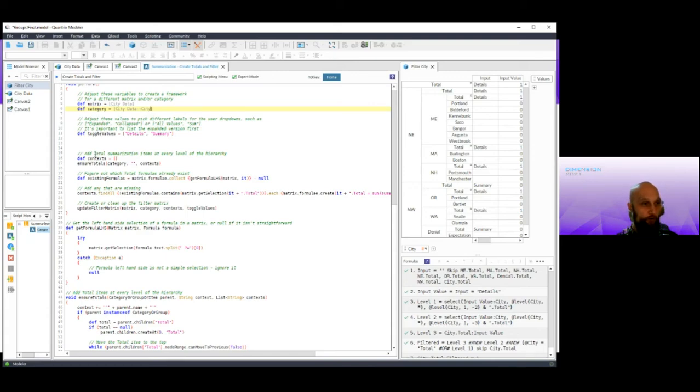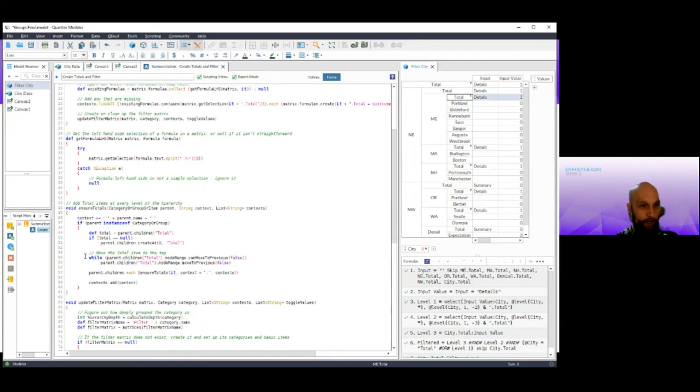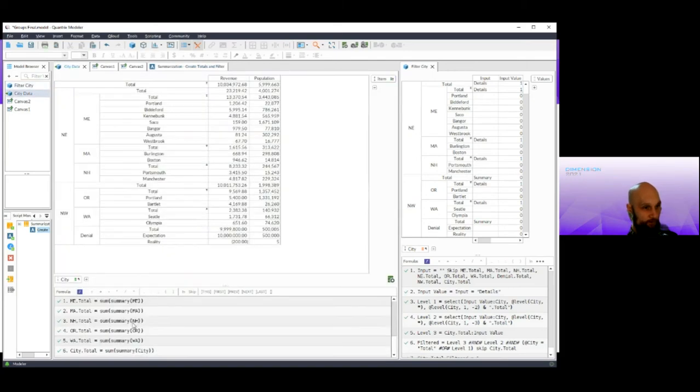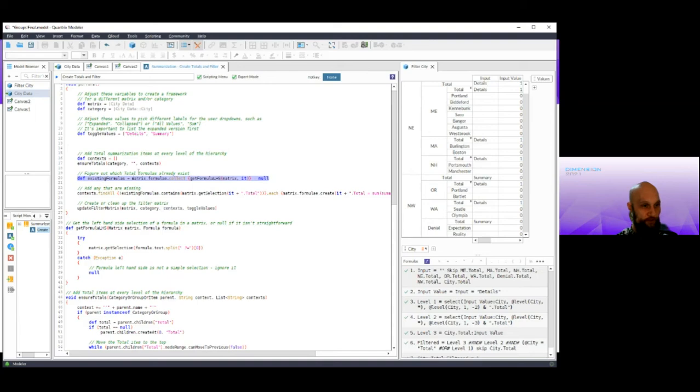It makes sure that these total items are at the top. It's doing that right in here. It also makes sure that any formulas that already exist in the matrix that you specified don't get stepped on, that any missing ones get created, and then it makes this filter matrix.